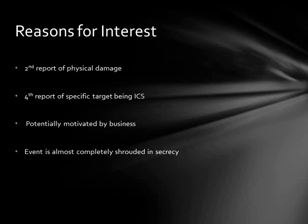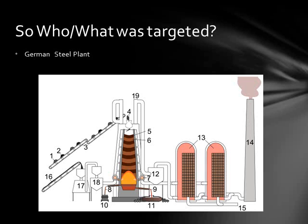And the last thing that was really cool about this, well, sort of cool, made it tough to do a presentation on, is that we don't really know a lot about this attack. Reason being, there hasn't been a lot reported on it. Early or mid December to early January, there was a lot of reporting going on about this attack, but it all pretty much stopped because everyone ran out of information. But we'll get to that in a minute.